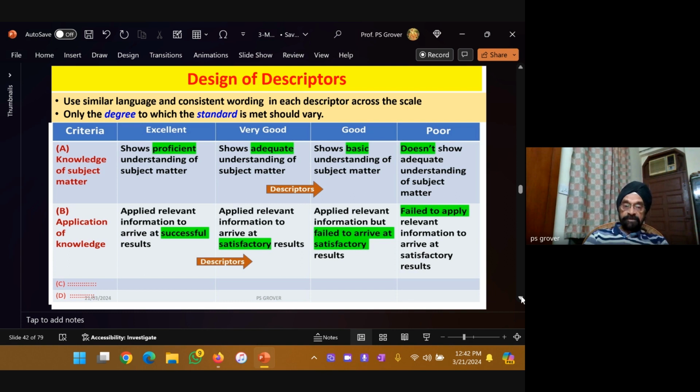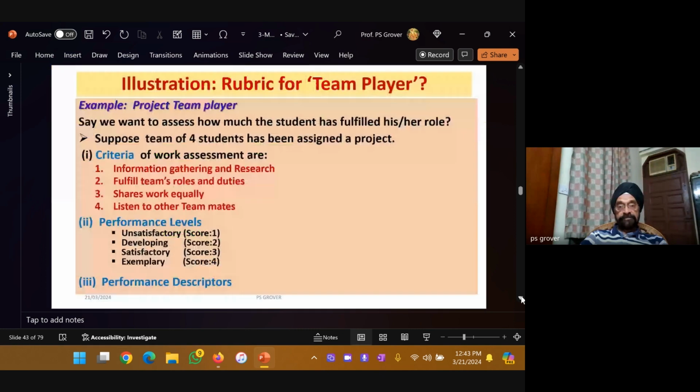If I say knowledge of subject matter, it can be excellent, adequate, basic, or doesn't know it. These are descriptors. Similarly, application of knowledge is successful, satisfactory. So that's how we decide the descriptors and the corresponding levels.